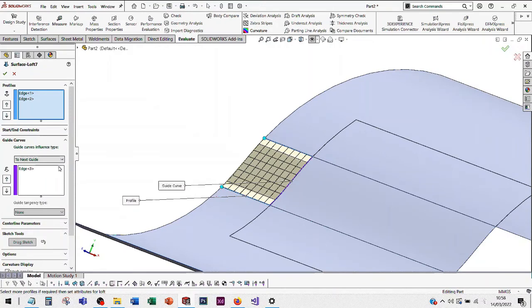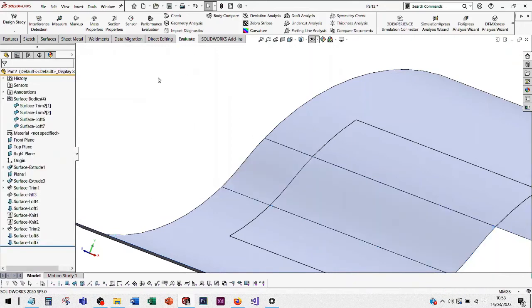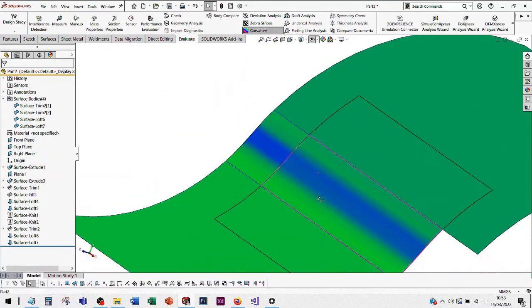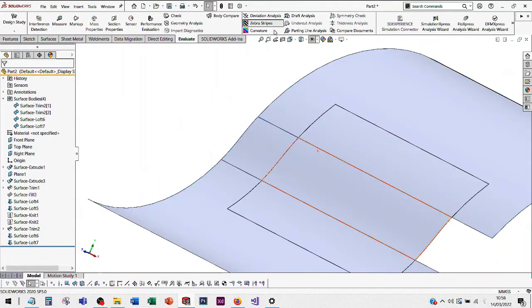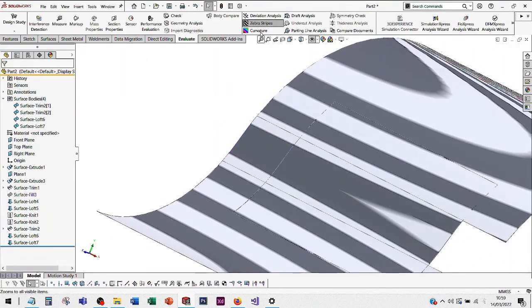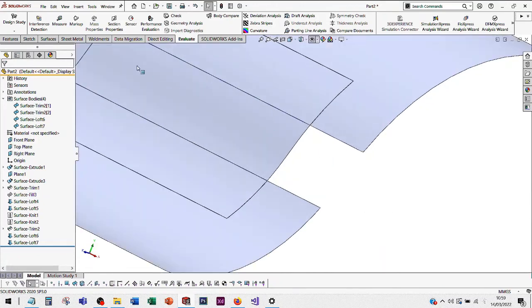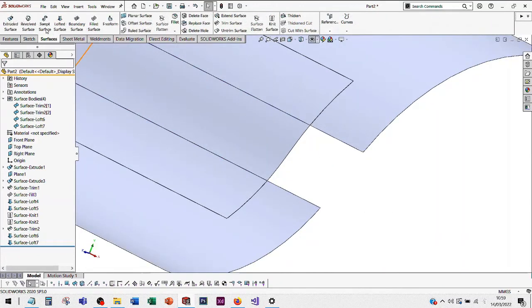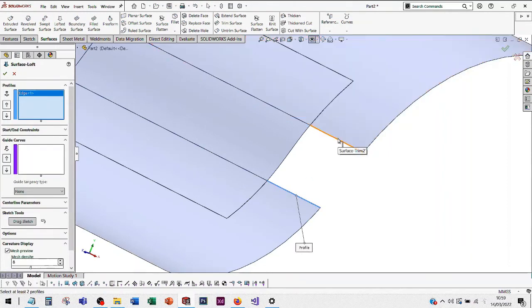So we can see if we can create a tangency to face condition across this area, and we'll have a quick look here. That's looking better, and then hopefully we'll have a decent transition between the two. Yes, we do.